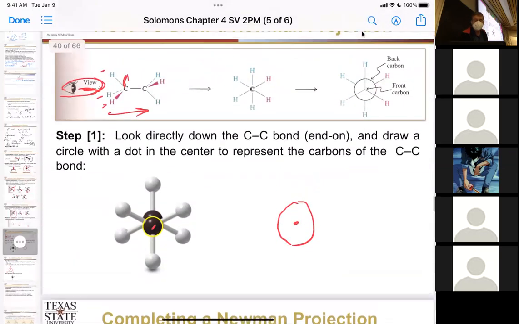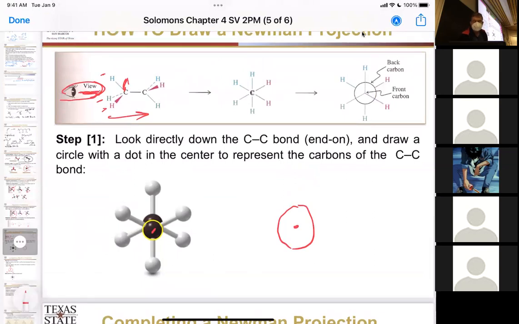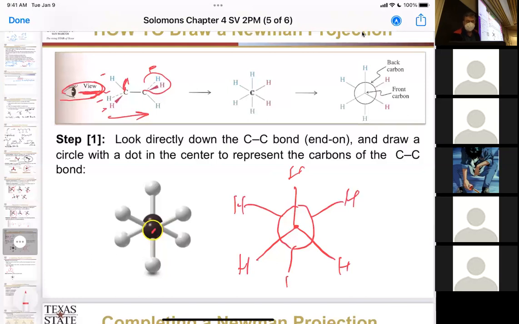Okay, if we go back and look at that structure here, we have a hydrogen up, a hydrogen to the left, and a hydrogen to the right. But if we're looking here again, we now have a hydrogen up and to the left. We have a hydrogen up and to the right. And we have a hydrogen pointing straight down. See the little wedges here? So we need to draw a hydrogen here, and a hydrogen here. So the ones on the propeller here on the front, the ones on the tire swing here are on the back.